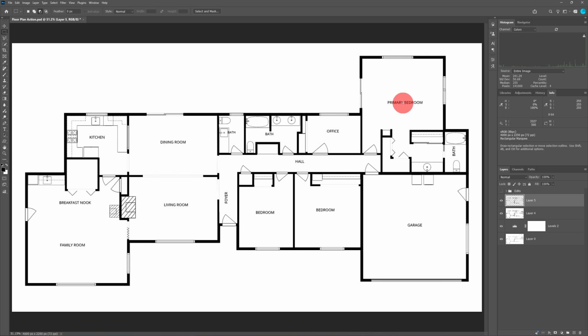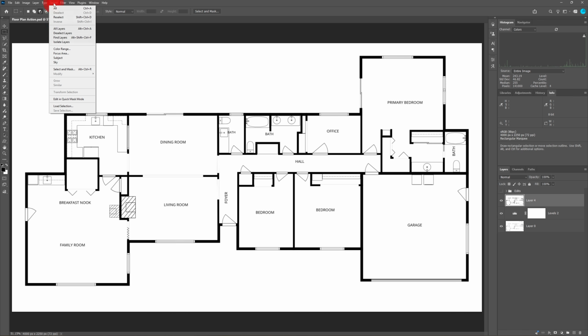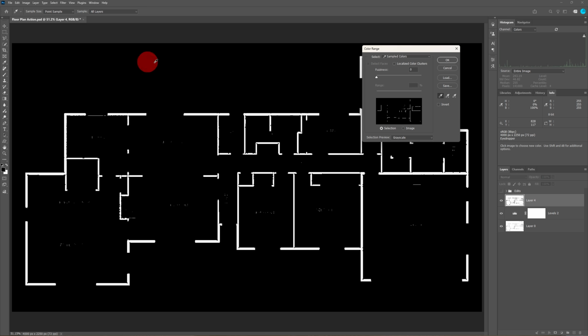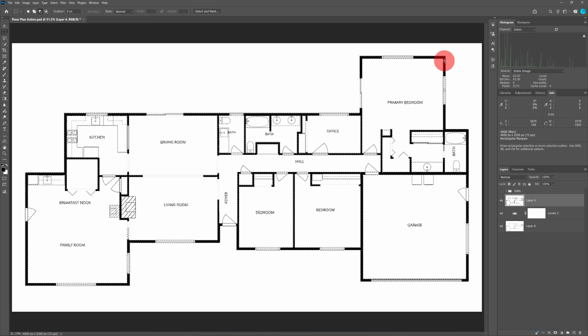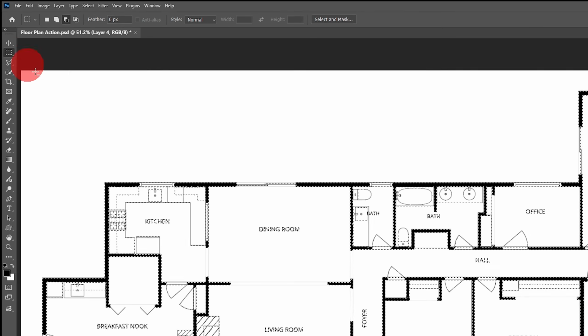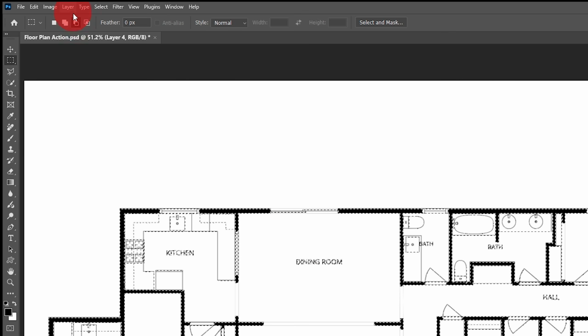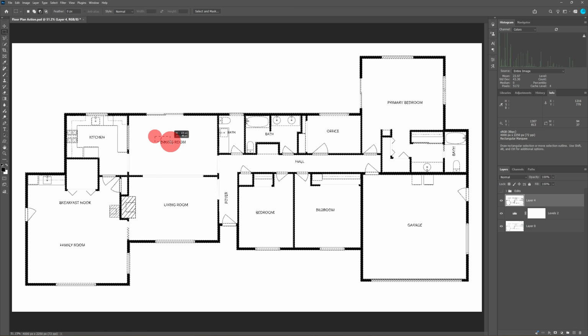But to show how that would work, we'll back out of this. I'll just delete this layer and we'll do the selection again. So I'll go up to Select, Color Range. We've got that selection and I'll say OK. Now at this point then, I could merely take like the marquee tool and make sure that it's in subtract mode, which is this icon up here. That's going to subtract from the selection. And while everything's selected, I just draw a quick little marquee over top of each one of these areas of text, and that's deselecting it.